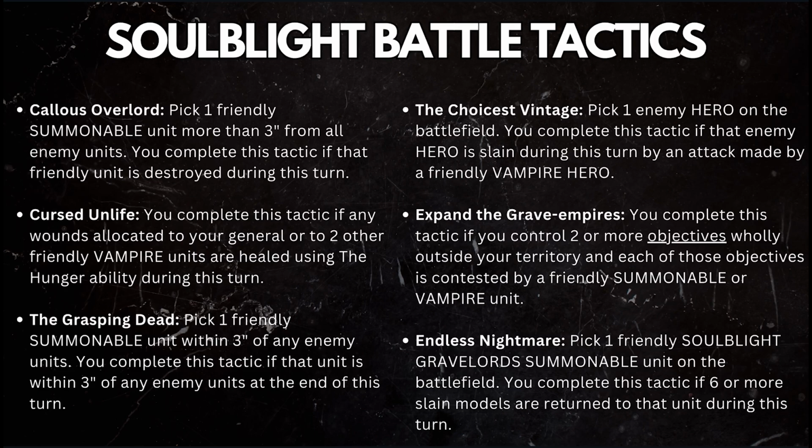So for our army, we have 6 battle tactics. We have Callous Overlord, Cursed on Life, The Grasping Dead, The Choicest Vintage, Expand the Grave Empires, and Endless Nightmare. I honestly don't want to spend too much time reading these. You guys can obviously look at the screen, but I do want to tackle the ones that I think are the most easily achieved across most of the battle plans here. For me, these are the ones that 8 or 9 times out of 10 I'm able to very easily score points from.